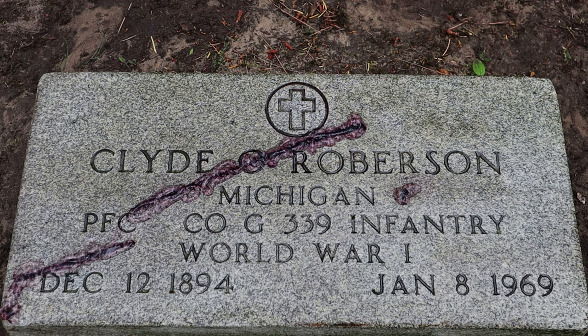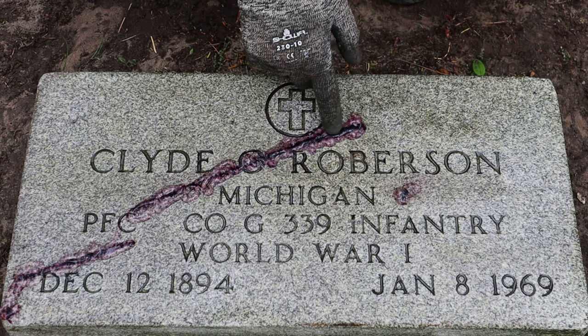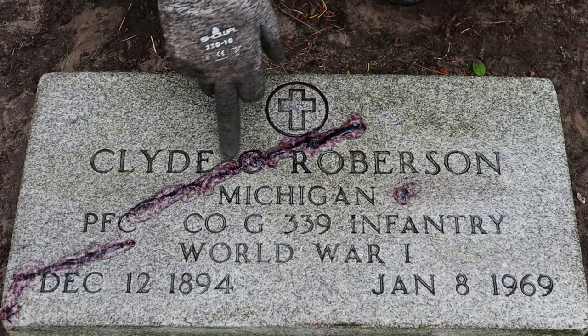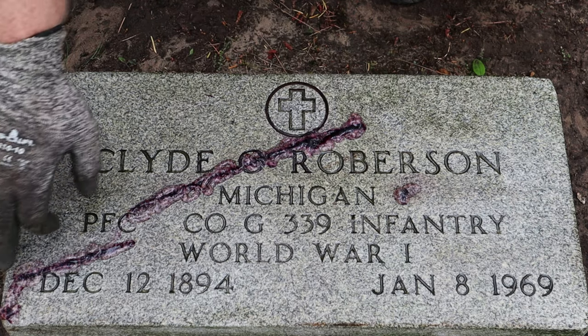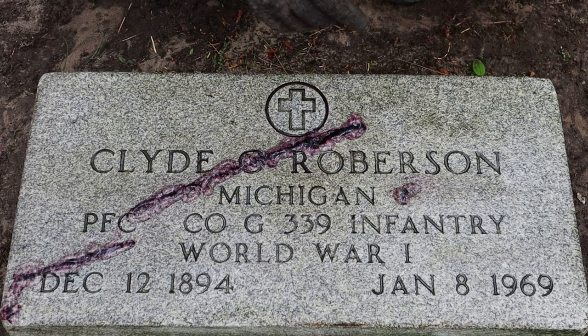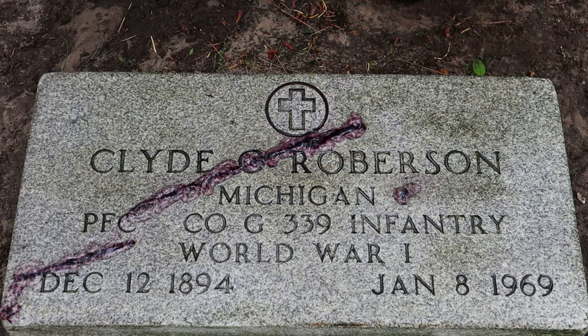All right, well, as you can see, it started to turn that dark purple color, and looks like it pulled a lot of rust out of this stone. There was a little spot here, and after I saw this start to turn color, I added all the way down to the corner where the stripe starts. And I think we'll go ahead and we'll rinse this off, spray it down with some D2, and leave it for Mother Nature to do the rest of the work for us. The rain and the wind and stuff will continue to remove the dead that leaches up out of the stone, and this thing will be looking really good here in a couple of weeks. So let's get it rinsed off. We'll spray the D2, and that'll be it.